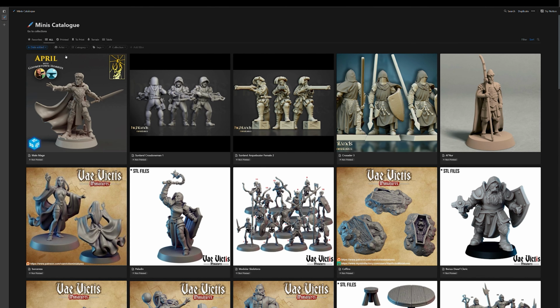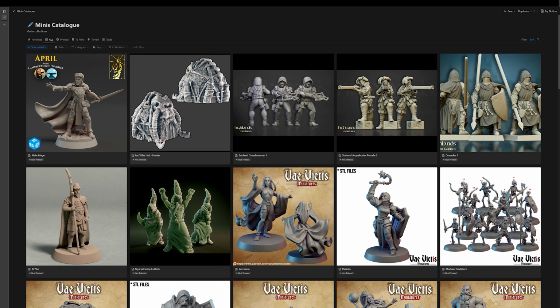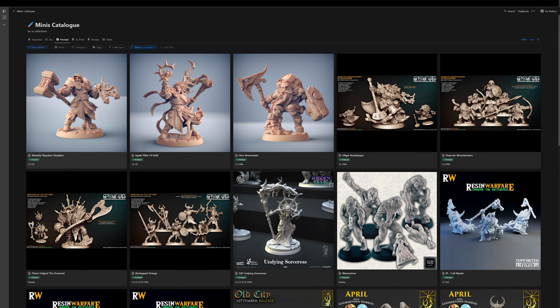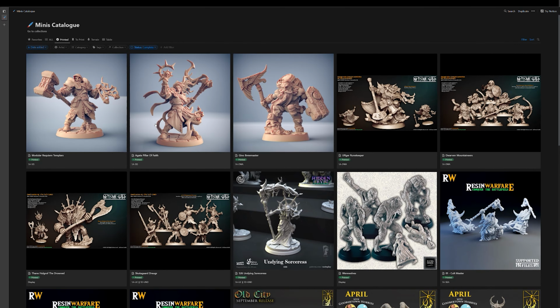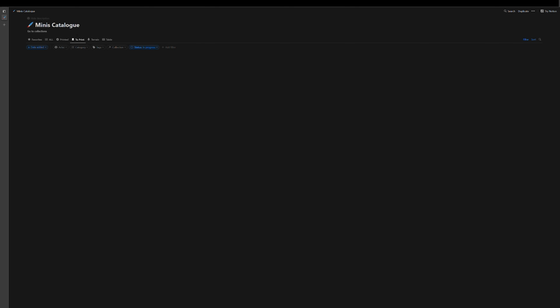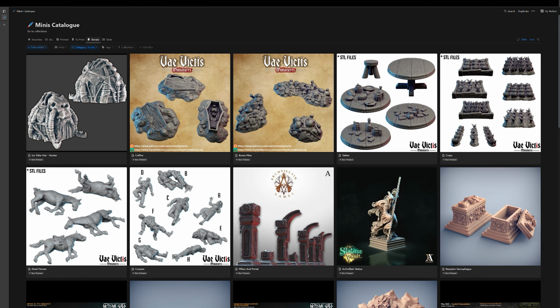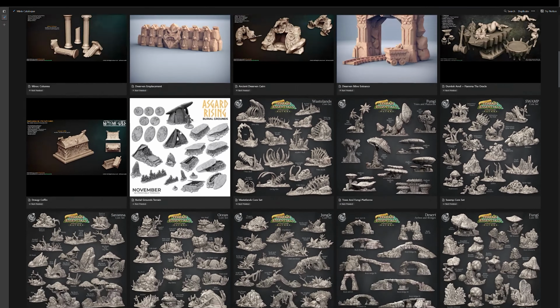There's this all tab, which has all of them, not filtered by any specific creator. There's this printed tab, which shows all the miniatures that I have already printed physically. Then to print, which is my queue for printing minis. And there's again the terrain tab for terrain.